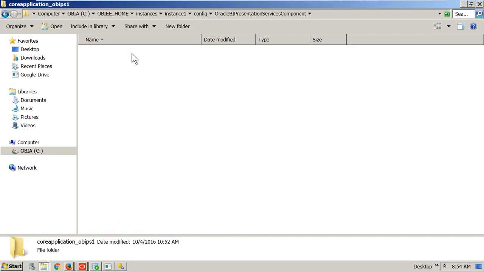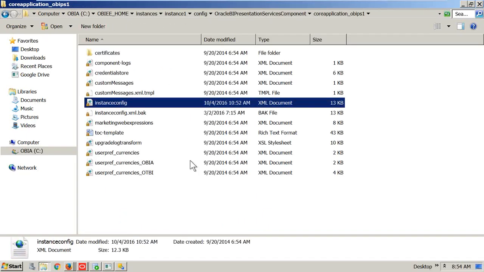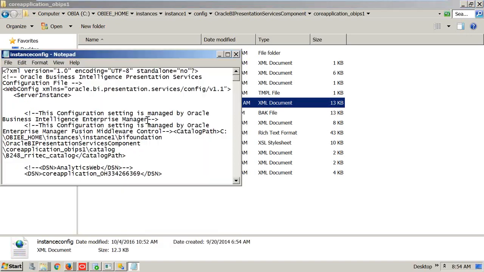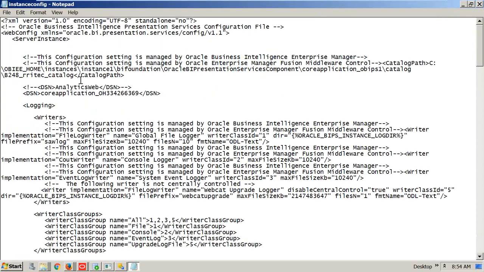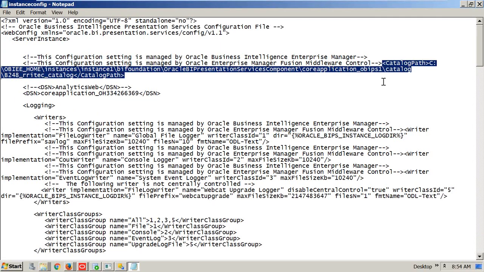Presentation server. In the presentation server, what is available here? Instance config. Inside instance config, if I go and try to edit, we can see here one of the catalog path we have here. It is pointing to what? Old one, right? It's not yours.